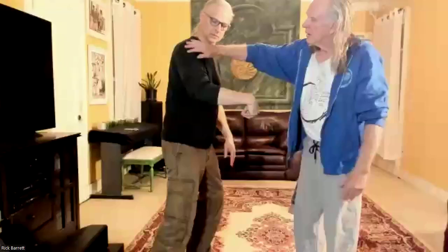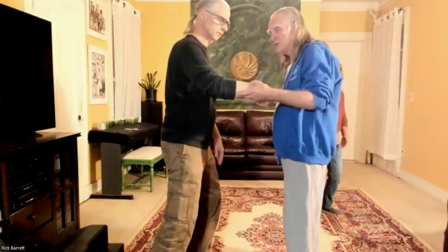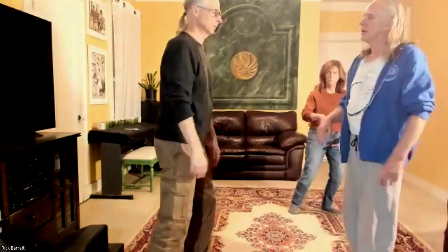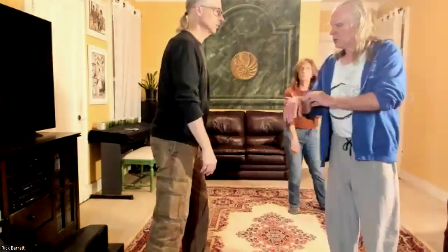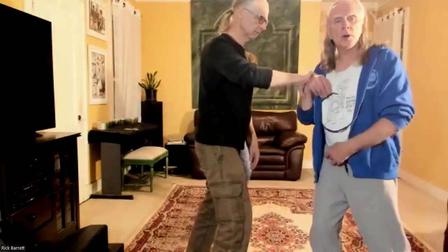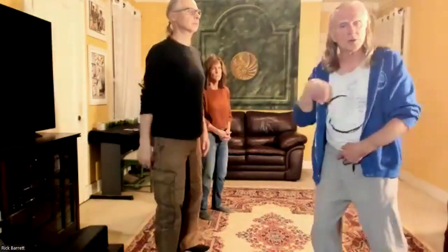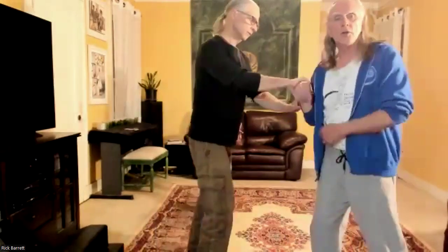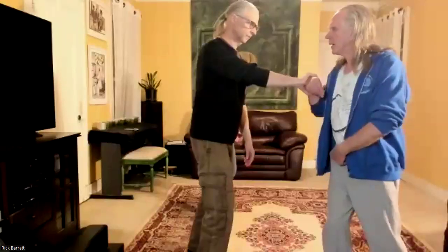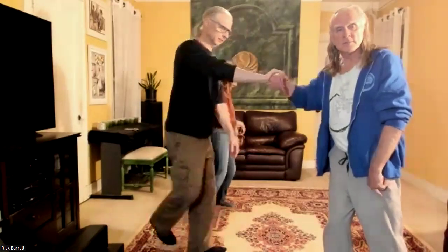Notice how this shoulder is already activated here. When that happens, it's real easy to collapse that. There's no power in that. So what you're going to do is grab my wrist, I'm here like this, so you're pressing down. I'm reaching up and out. Do it again, please. So the idea here is I'm spiraling down to the left, and then I'm opening and just feeling his hand with my wrist.